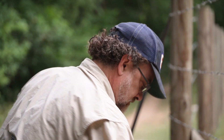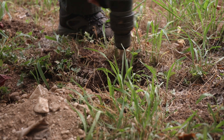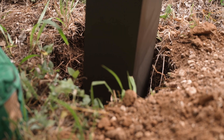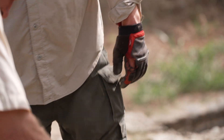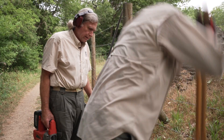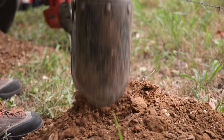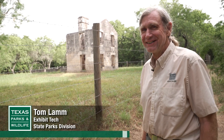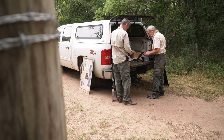Over the 14 years that I've been here, we have put literally thousands of signs out in parks. Most of those signs each have two holes, and if you've ever dug a hole in Texas, you know that it is serious business. Of probably 10,000 holes that we have put in Texas, Tom has probably dug 9,000 of them. He has been to every single park at least twice and has put more miles on vehicles than most of us combined.